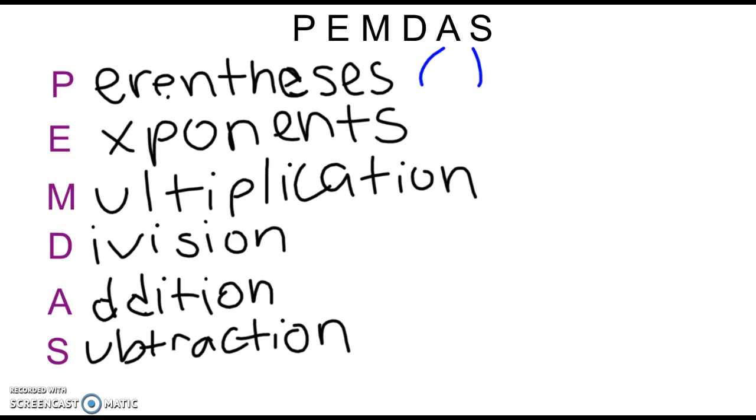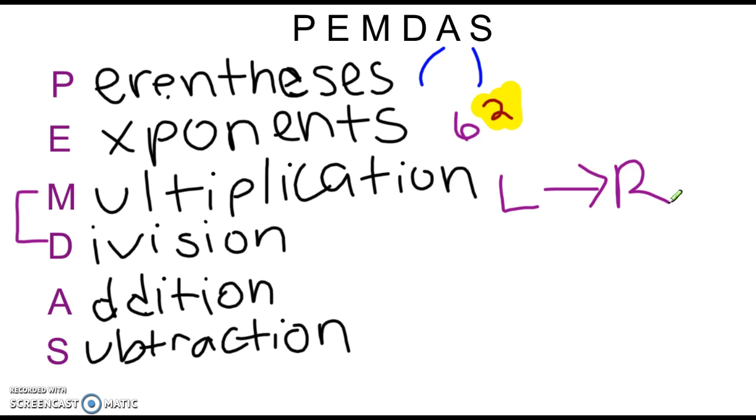The next thing you're going to look for are exponents. So you may have a number such as 6 to the second power, and the 2 right here, that is your exponent. The next thing you are going to do is multiplication or division. I know it looks like you have to do multiplication first, then division, but actually you are going to move left to right in your problem when completing multiplication and division. That's really important to remember because otherwise it could change our answers. And then the last part is addition and subtraction. Again, those are grouped together, and we are going to complete those moving left to right through our problem.